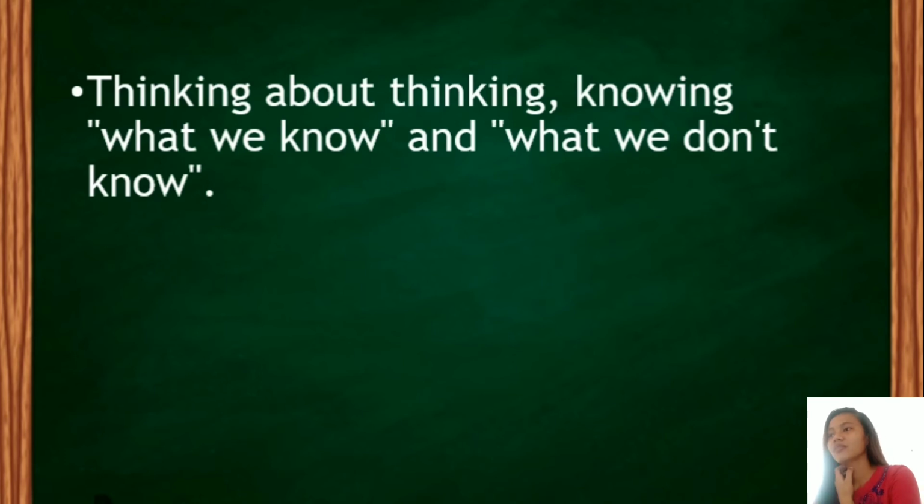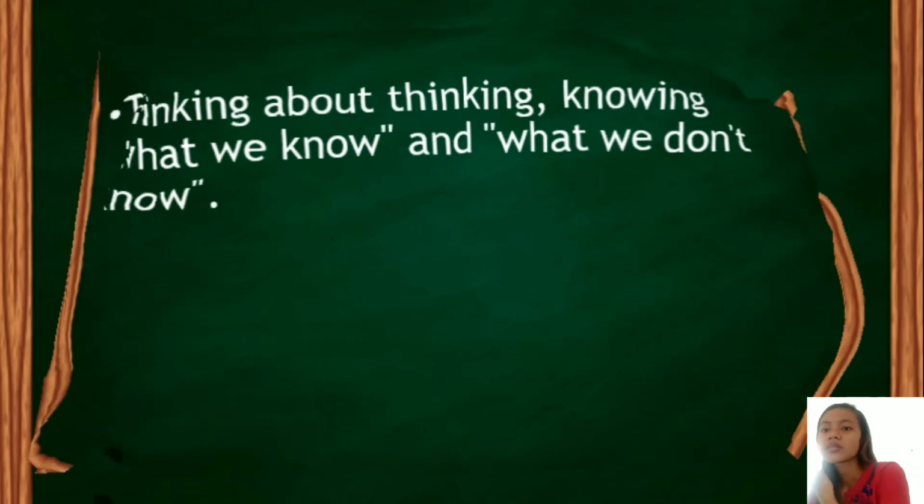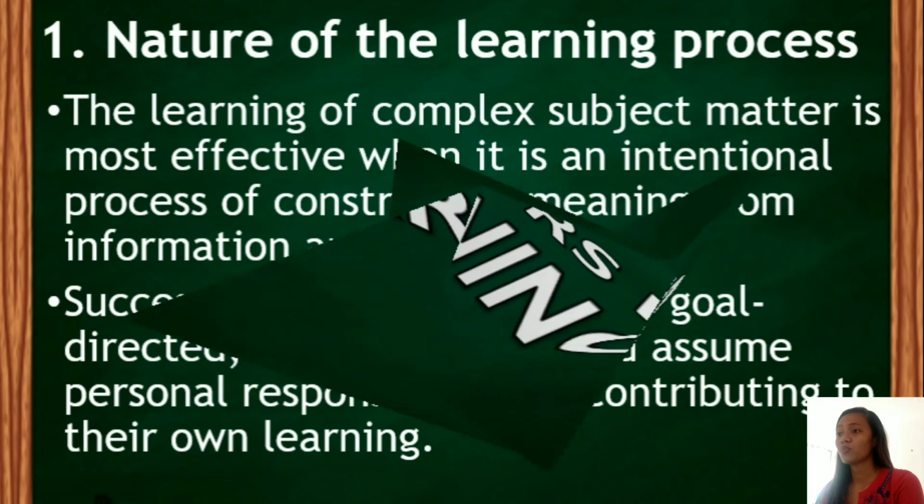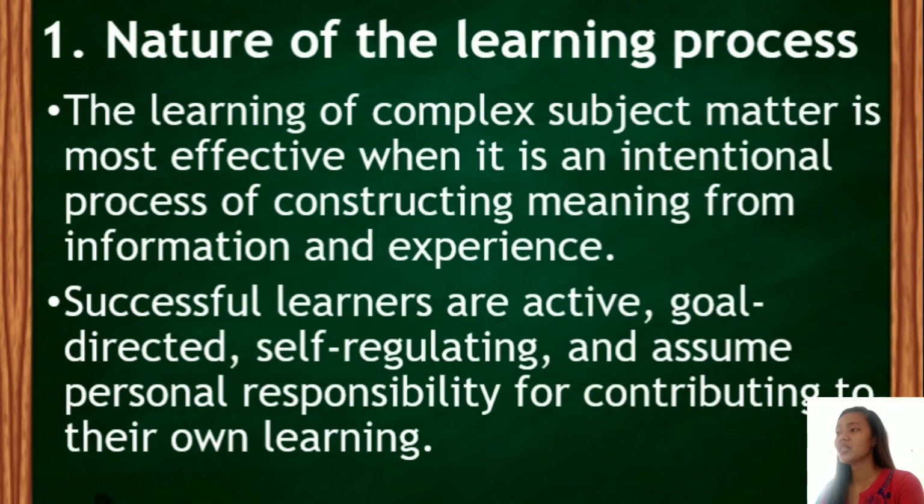So, then, dito na tayo, the factors in learning. Ano ba yung mga factors sa learning? Number 1, nature of the learning process. Sabi dito, the learning of complex subject matter is most effective when it is an intentional process of constructing meaning from information and experience. Successful learners are active, goal-directed, self-regulating, and assume personal responsibility for contributing their own learning.